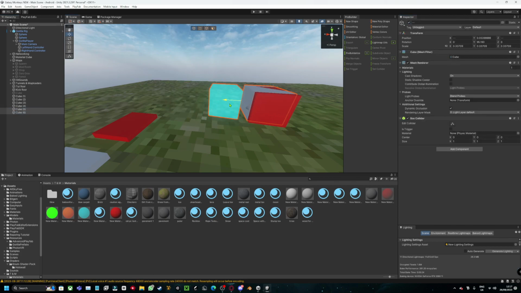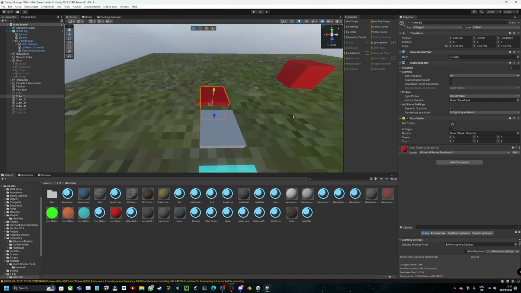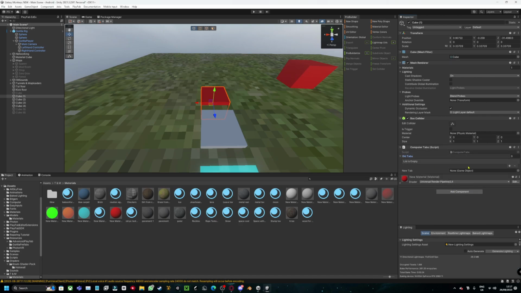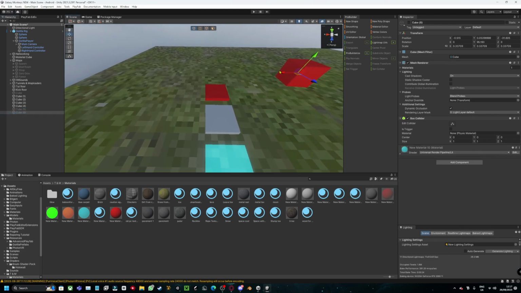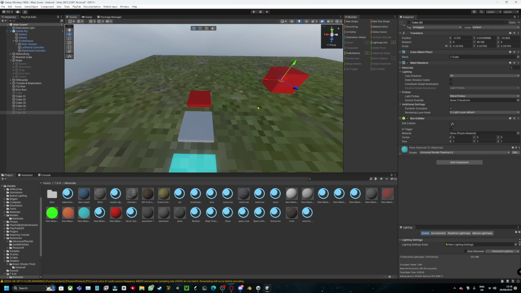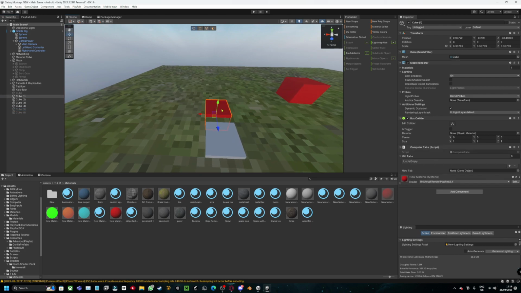You don't really have to do this. You could just put these into the same thing in one, like a computer would actually have. So disable two of these and see, it's red. Now for these, add the computer tabs script. For old tabs it will be these two cubes, the ones that you disabled, like the code and color computers. So I got two of them. So do this and do this.